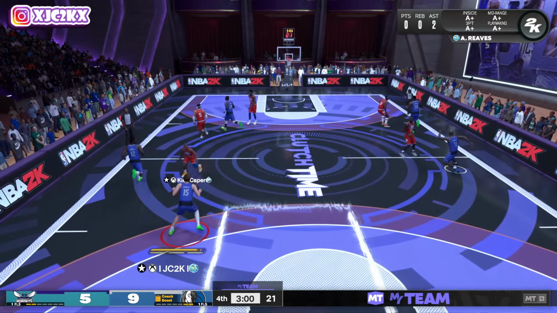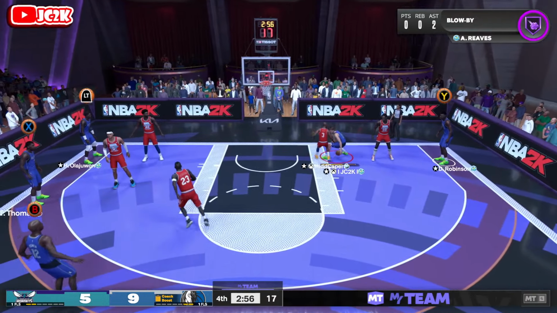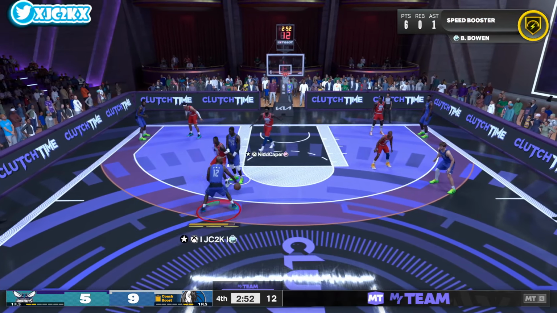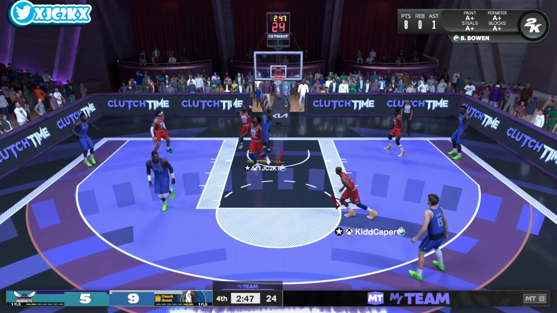So let's go pick and pop again. We're going to see if we can just attack downhill here, beat the defender off the dribble a little bit more than I actually did. That would have been nice. I don't have a same side Hezzy that I can really go to, and I don't really have behind the back either, but we're going to try it anyway. Into the pro push cross, get inside. Look at Bruce. Let's go.